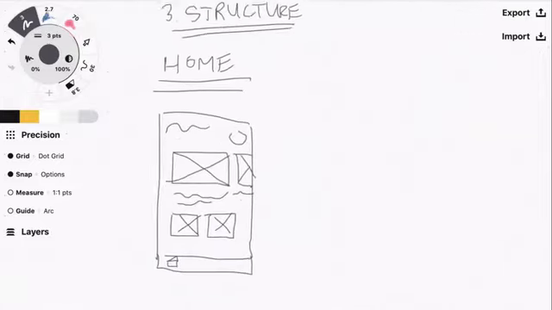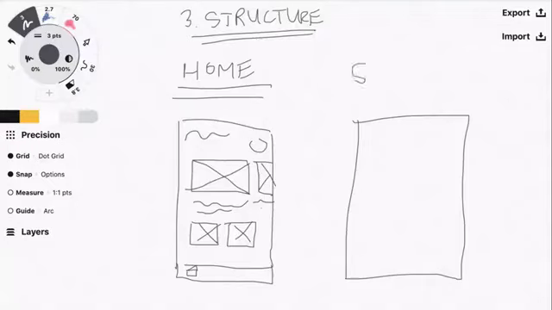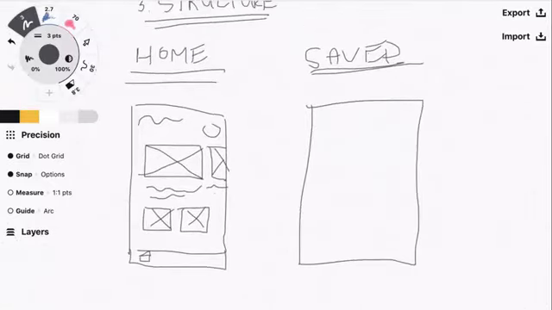Now, when I think about a user moving through this app, maybe they have a saved page as well. Sometimes we don't want to buy a product right away, or we're waiting for a sale and we just save it to some sort of wish list. So let's have a saved page. I think that's a really smart way of allowing users to keep track of their products. So maybe there's some text there.